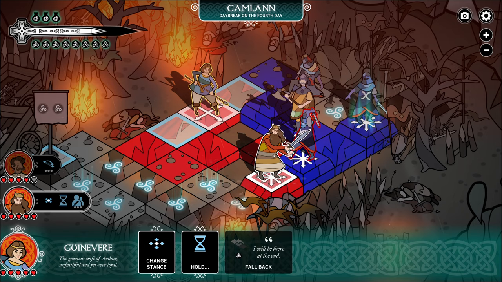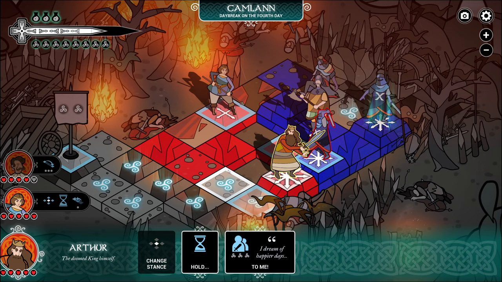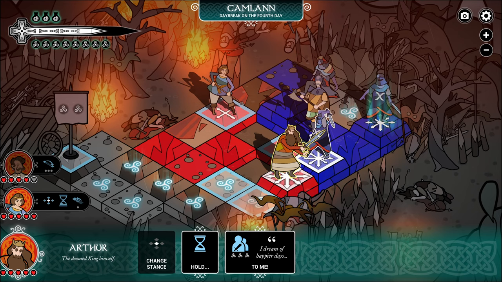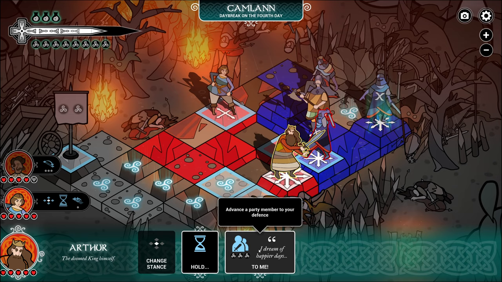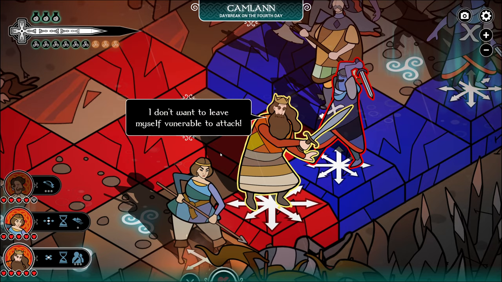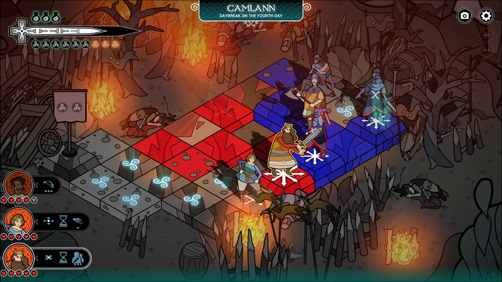Okay, well that's a mistake. Oh, he'll be able to hit. Okay. And if I move here, I'll be attacked. Shoot. They've got me. Wait, I can move back again, can't I? No. Can't I move? I don't want to do this anymore. Okay, there. I can move backwards.